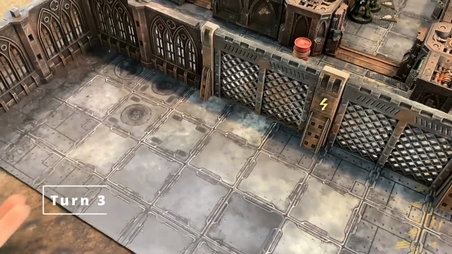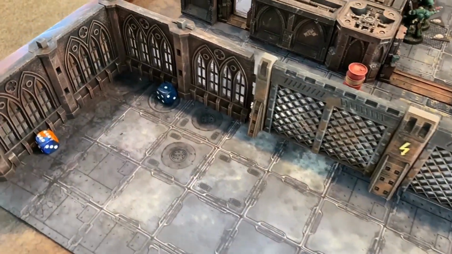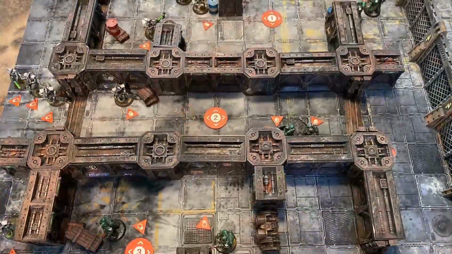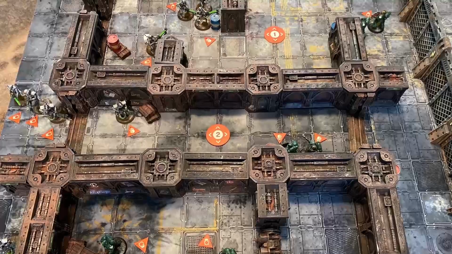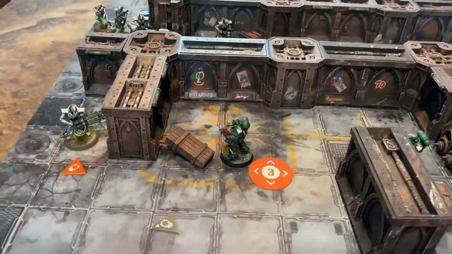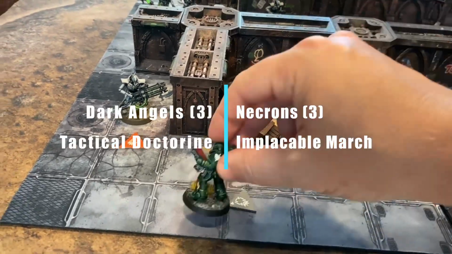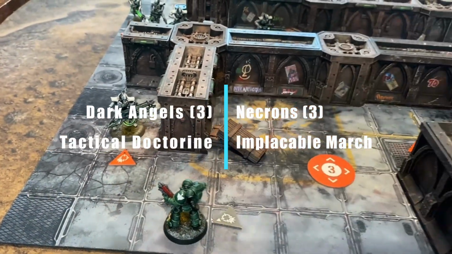And we roll up for initiative, and it looks like it's going to go to the Dark Angels. Reanimation Protocols on a 2+ is good. That warrior comes back with 2 wounds and then 2 more for living metal, giving him 4 in total. Ploys for this turn are Tactical Doctrine for the Dark Angels and Implacable March for the Necrons.